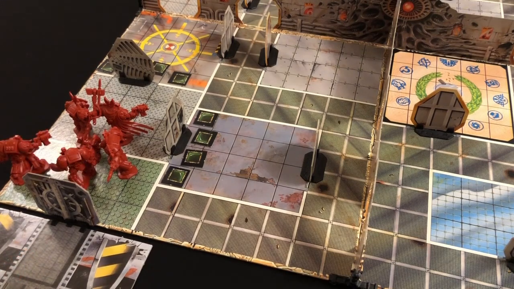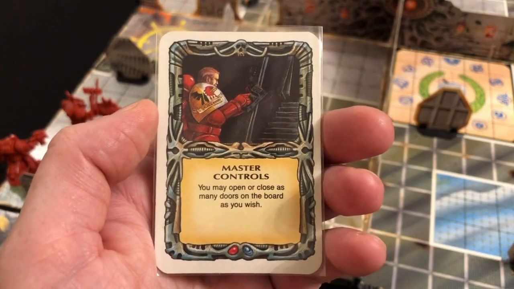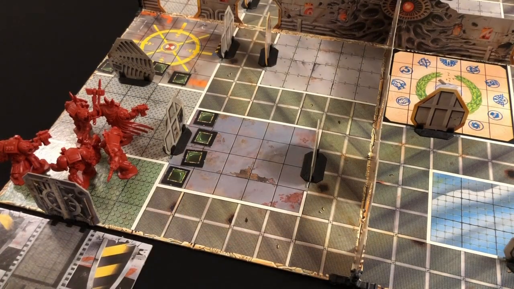It's very cramped in that room, but it's time for the aliens to take their first turn. The first thing we do is we draw an event card. The first event is Master Controls. You may open or close as many doors on the board as you wish. That is completely worthless at this time. Let us proceed. We're going to open a door and unleash the fury of the Xenos.